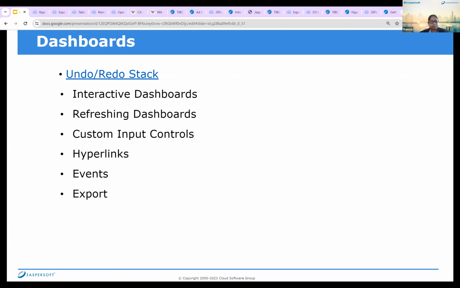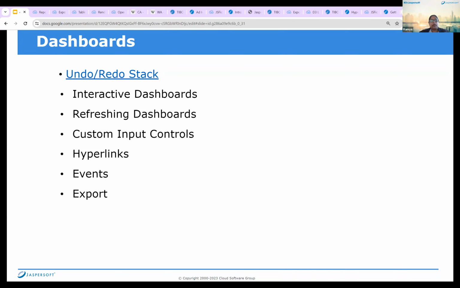Similarly, for the events, we can check the total number of pages, and we can cancel the dashboard execution. We can see the status of the dashboard rendering, whether it's completed or not. And also for the export, we have two types of export here: detailed export and non-detailed export, meaning screenshot type export. If we set the detailed export option to true, it will give you a detailed export. If it is false, it will give you a screenshot export.